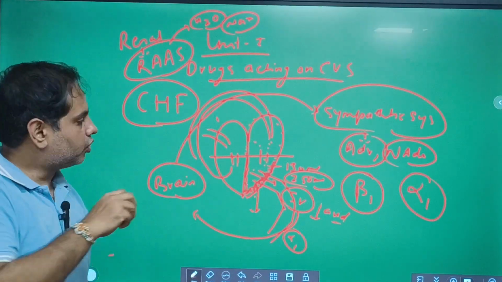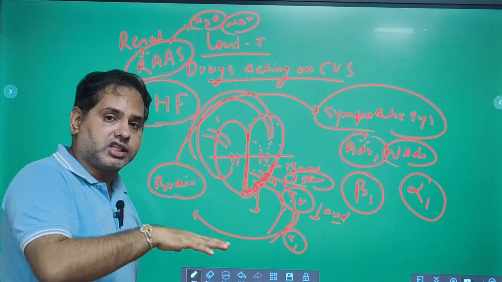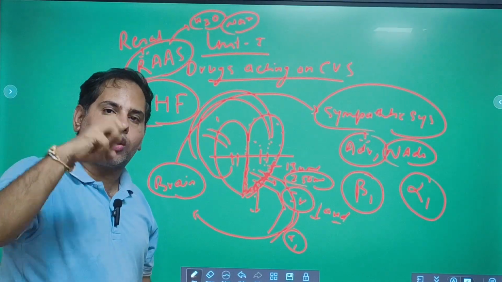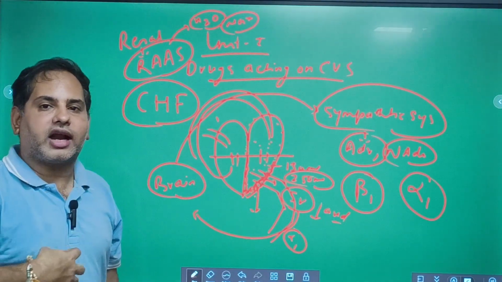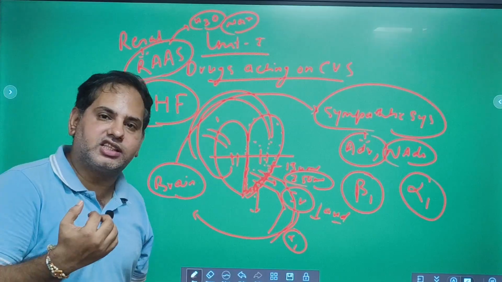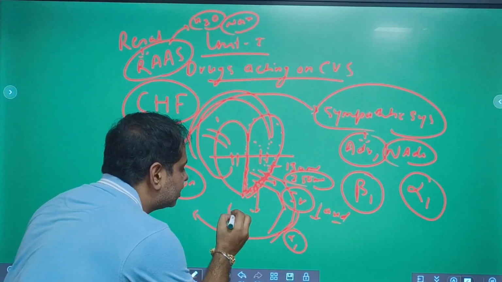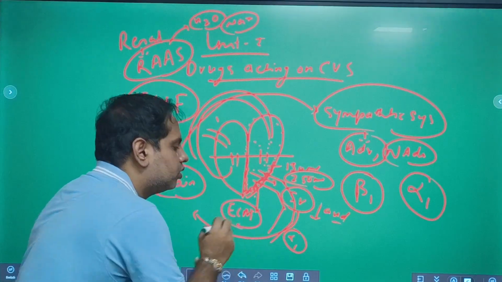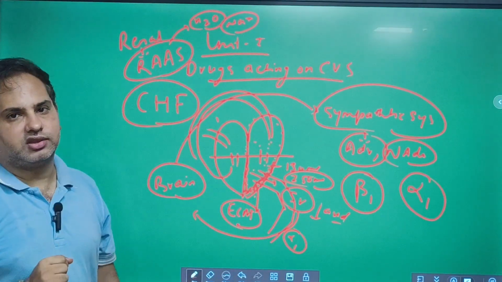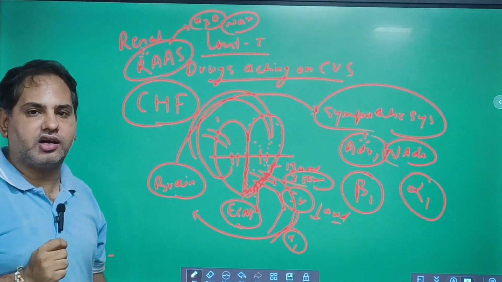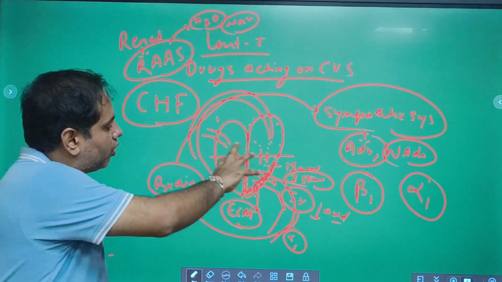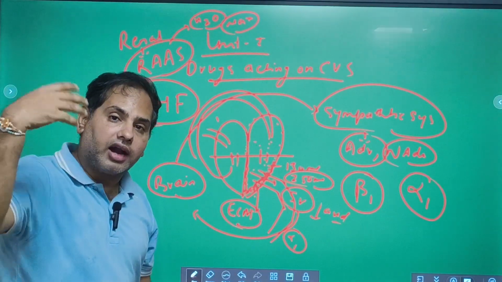So what will happen in the long run, because there is a chronic stress on the ventricle? Due to chronic stress, your contractile protein actin and myosin synthesis is going to decrease, and extracellular matrix is going to form. So this is more dangerous. This is the more dangerous situation of the heart. And how is it happening? Due to the compensatory mechanism in the long run.